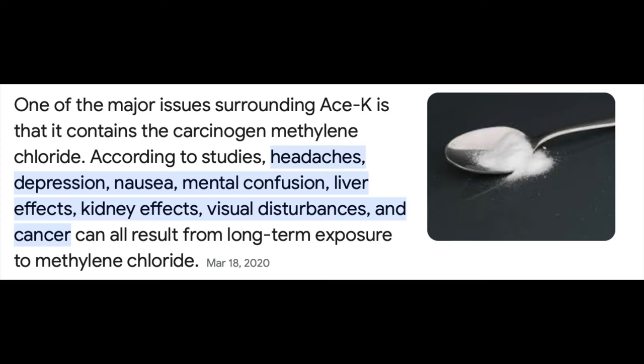Another difference: Zyn is made by Swedish Match, a respectable tobacco company, and they list their ingredients publicly on their website. One ingredient worth noting — also found in flavored General Snus products — is ACE-K, or aspartame. There are no human studies proving it's harmful, but there are also no studies proving that absorption of aspartame through mucosal gum tissue, which bypasses the liver and GI tract and goes directly into the bloodstream, is safe. Aspartame is generally accepted to potentially cause headaches, dizziness, forgetfulness, memory problems, skin problems, and stomach problems, with some links to cancer.